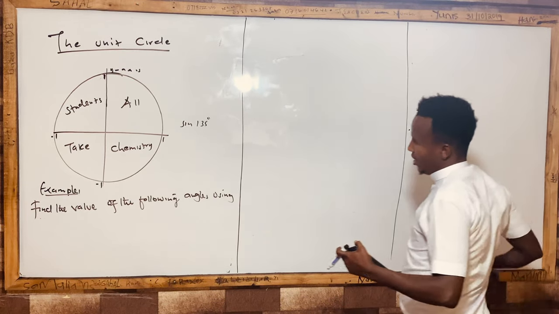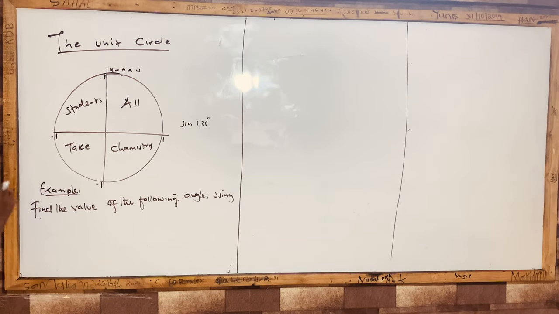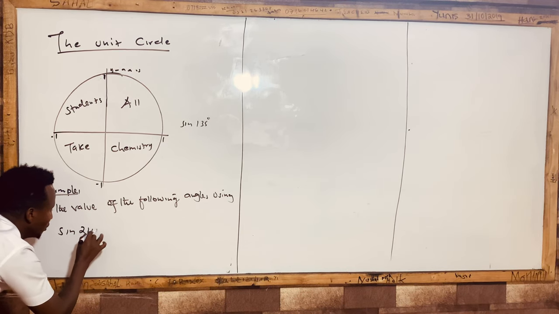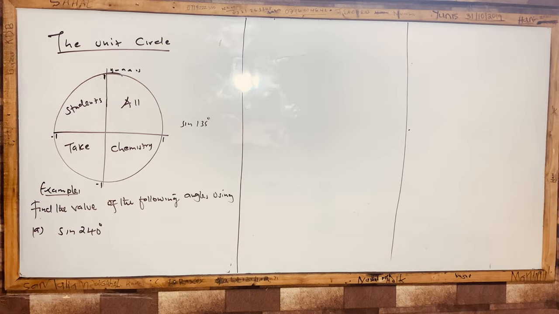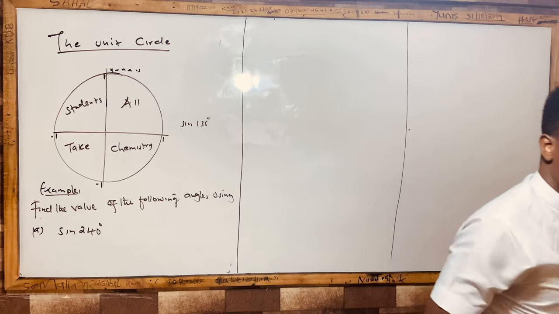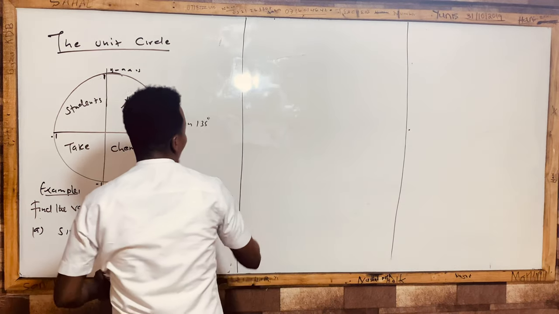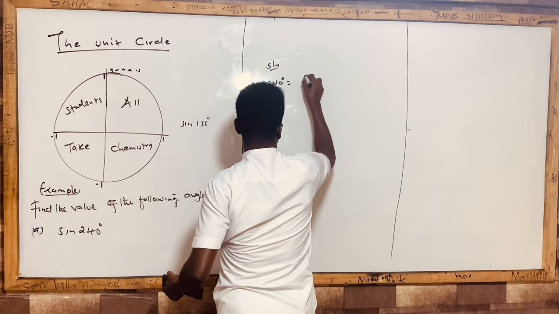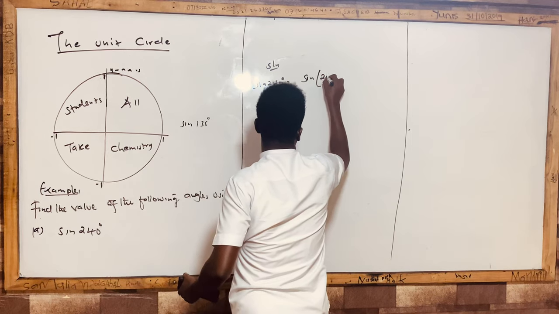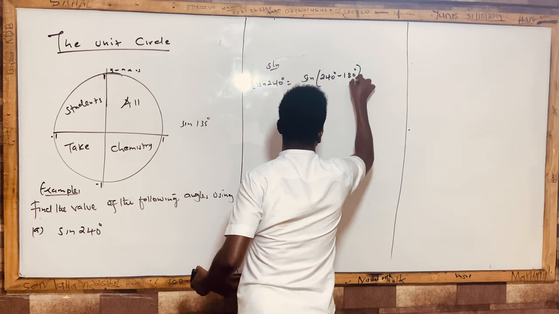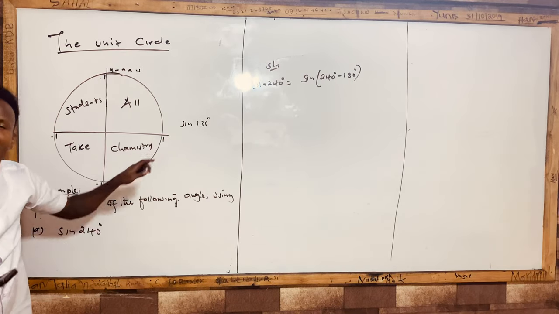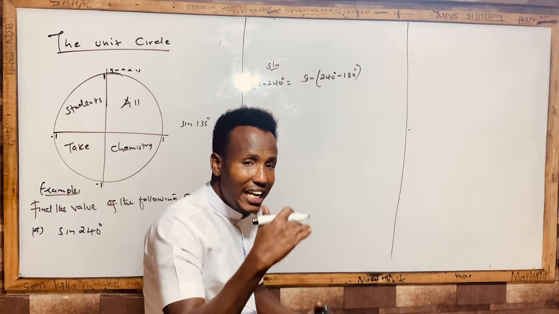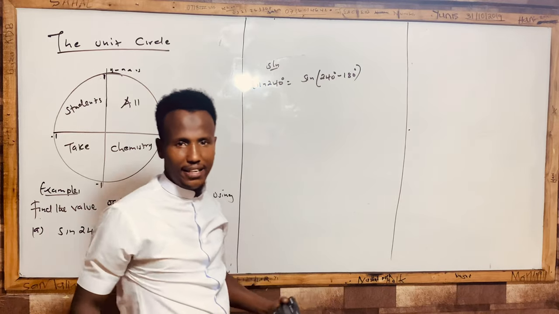So we finish this thing. Let's see now. Sine, let's say 240. Look at this. So this angle falls in the third quadrant because it's greater than 180 degrees. So, coming to the solution, sine 240 degree is equal to sine, open the bracket, 240, the angle given, minus 180. So we will subtract this 180. Very easy. So if the angle given is greater than 180 degrees, what are you going to do? That angle given minus 180 degrees.